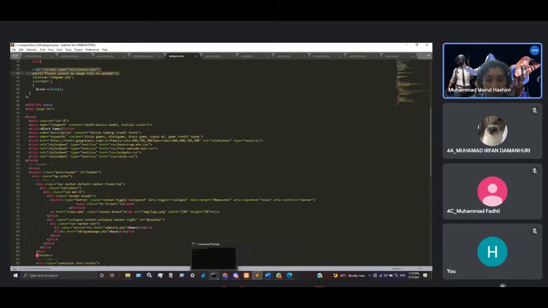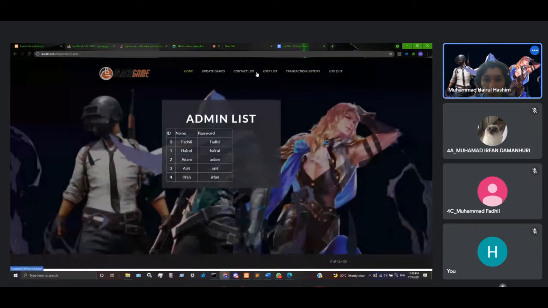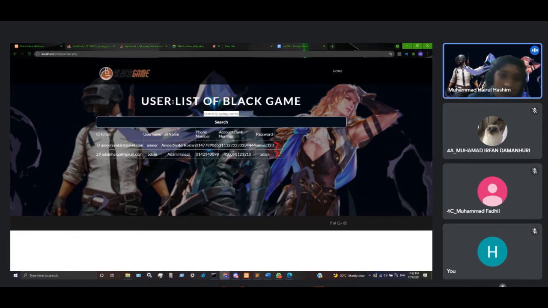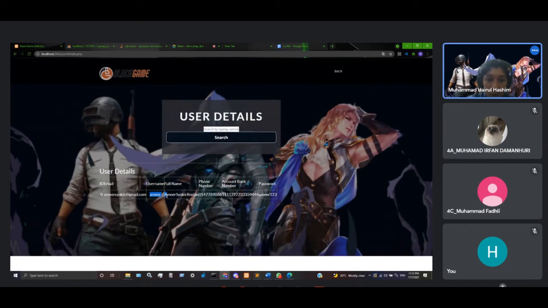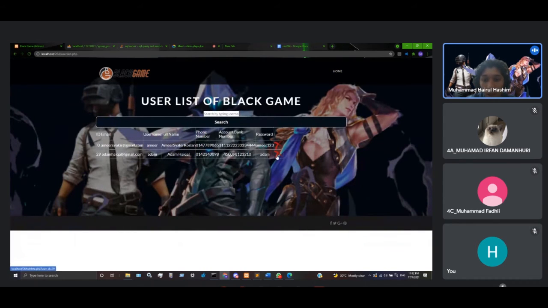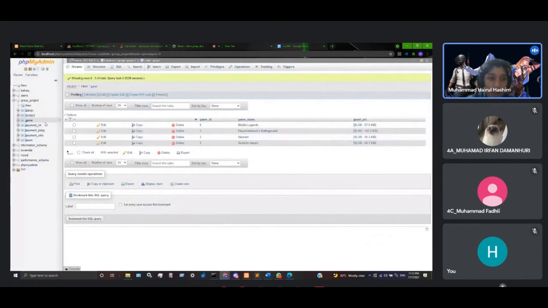So let's move on to the user list. So we just go to the user list file page. So this is the user list, the users that have been registered in our database. So first I have included the button for search. So let's say I search for Amir. So it shall show Amir. So this is search by typing username, connected with username, and after this you go to the user details. So I go back, and let's say I want to delete Adam Haiqal, and just paste here, and Adam Haiqal will be gone from our database. So in the users, Adam Haiqal is gone.